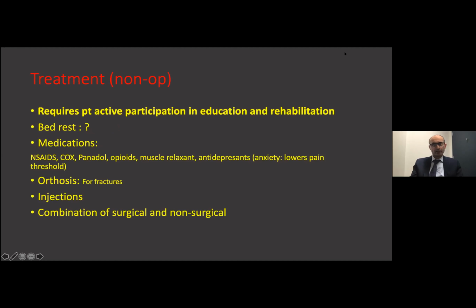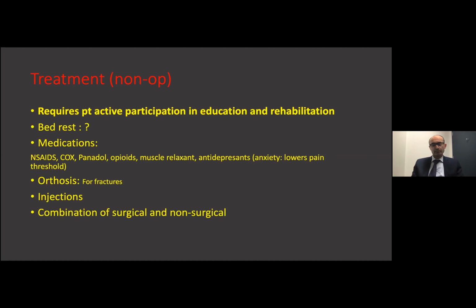In terms of treatment, I think Reza touched base on non-operative management. I try to focus more on the surgical part, but essentially treatment requires patients' active participation. They need to understand what the aim of the treatment is. Essentially for surgery, it's not going to be a panacea. They need to understand what to expect after surgery, what to expect after seeing a physiotherapist or pain doctor. The pain might not completely subside, but it would be managed enough for them to get back to normal life. Or they need to change their lifestyle, or they might need to change their body habits and lose their weight.